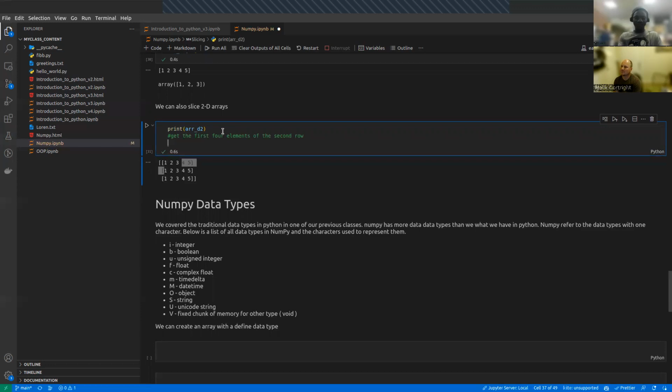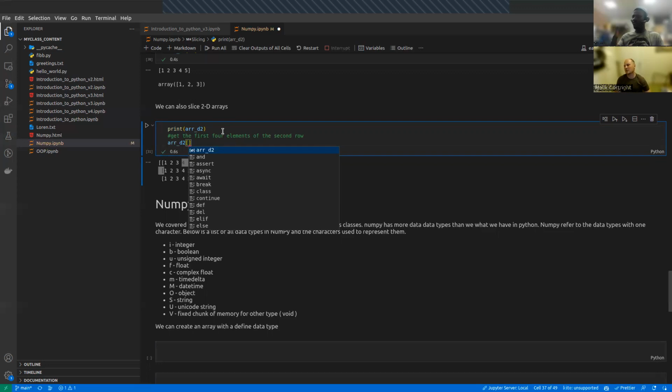For array D2, we know that now we want row and column values. How do you think we can do that? We want to slice, but the element that we want to slice is in the second row.